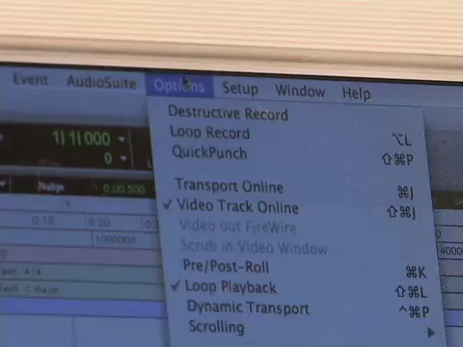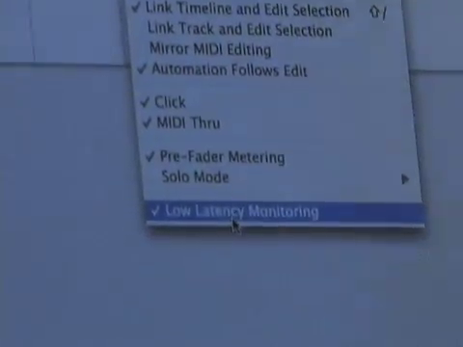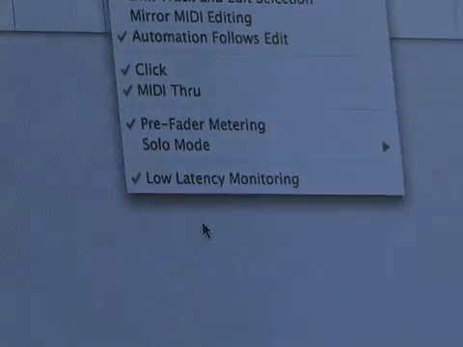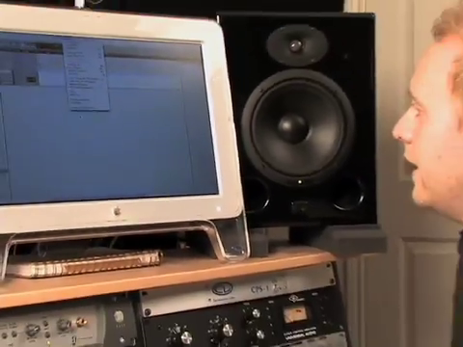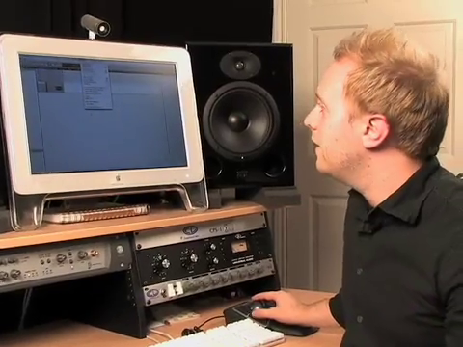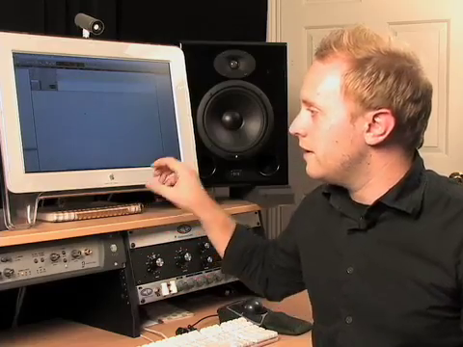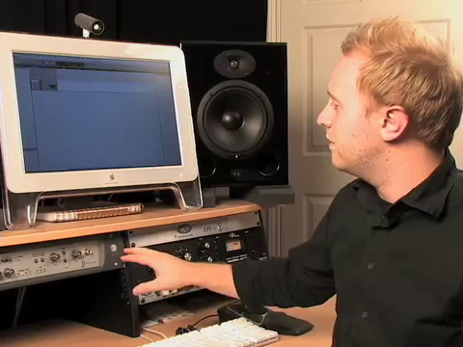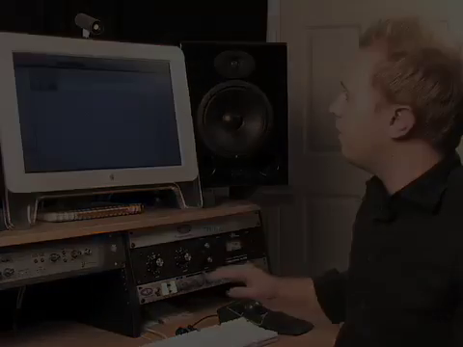So just make sure that's checked. That's the first thing. The second thing is, up here at the top, under Options, make sure at the very bottom of this menu, Low Latency Monitoring is on. Now, this is only going to be an option if you have a Digi 002 or Digi 003, or actually an MBox 2 Pro, because it has FireWire. The regular MBox and the MBox 2 don't have that option because they're USB and they can't process the audio fast enough to do it in low latency monitoring mode. What that means is they have a special control that you can mix between what you're hearing in your headphones when you're recording and your playback. That's a separate thing, especially for the MBox. But since I'm demonstrating with the Digi 002, just make sure that low latency monitoring is on, and also the inserts are enabled.